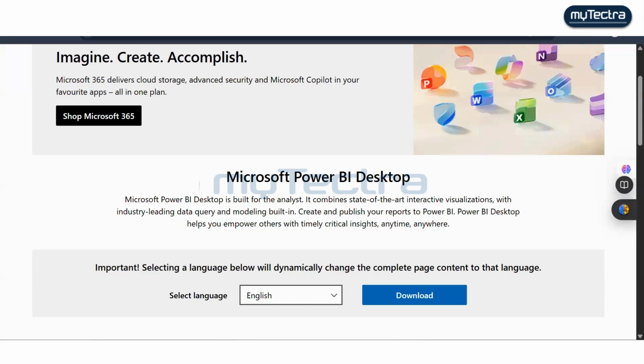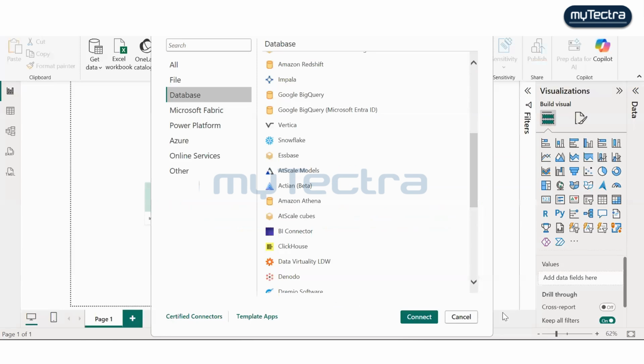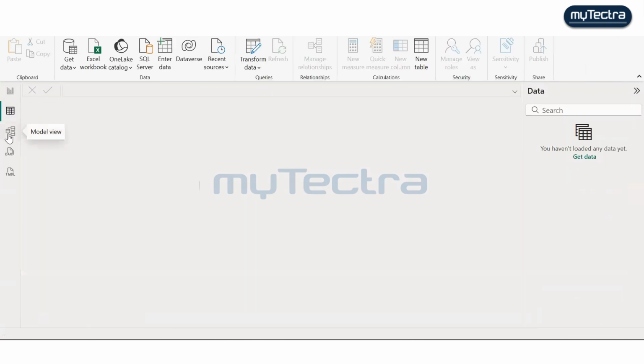Let me go to the Power BI Desktop window. If you see here, this is the Power BI Desktop window, and this is your ribbon area. On your left-hand side, you can see report view, table view, and model view.